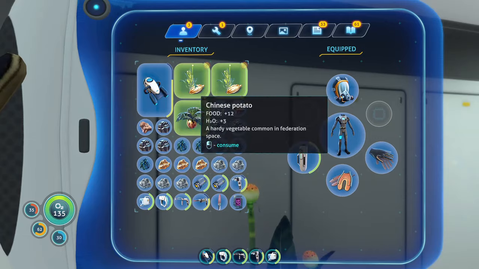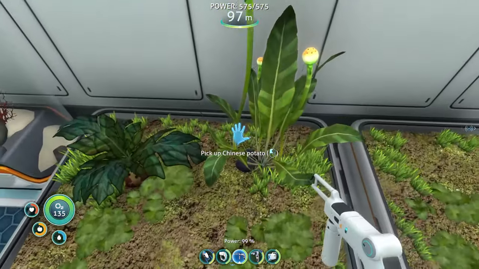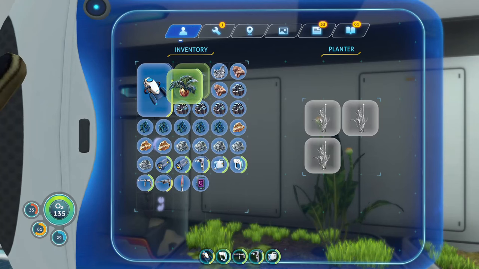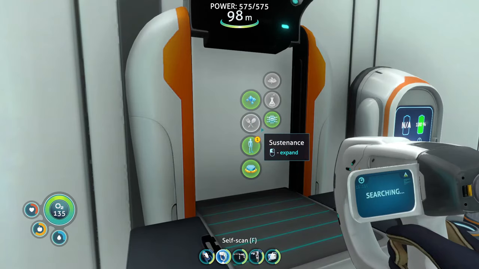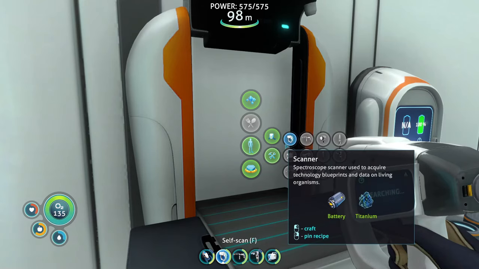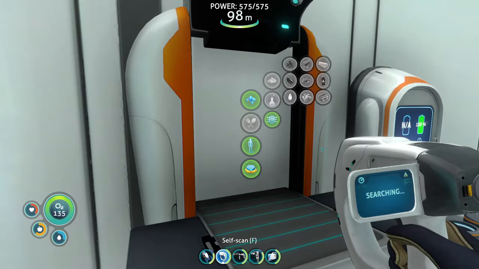Chinese potatoes were. So, how do I... Huh? Hold up, I wonder, can I get seeds from it? Huh. Alright, also, I can apparently craft the purple tablet with 2 diamonds and an ion cube. Yeah, I don't know what we would use that for then. Huh.